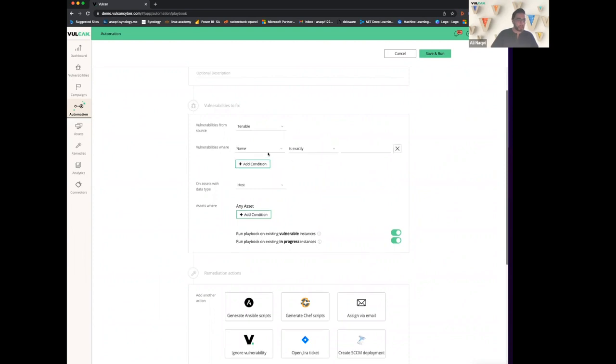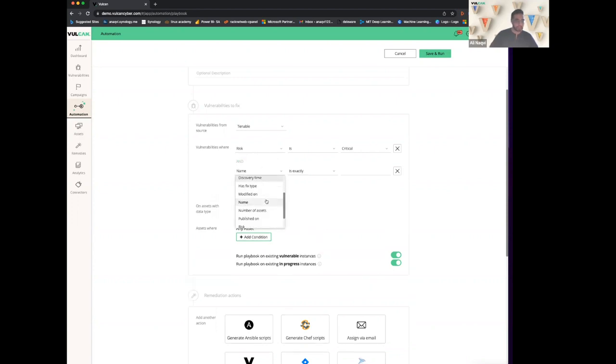You could go in and say what the criteria is, and the criteria could get pretty granular. So you could go in and say it's based on an affected vendor, affected package. You could even say for a particular CVE. You could go in and say for risk types, I could say, hey, anything that's of a critical risk within Vulcan, and let's say a threat type of exploitable. I could go in and get, again, like I said, pretty granular with what I wanted to add as far as my criteria goes.